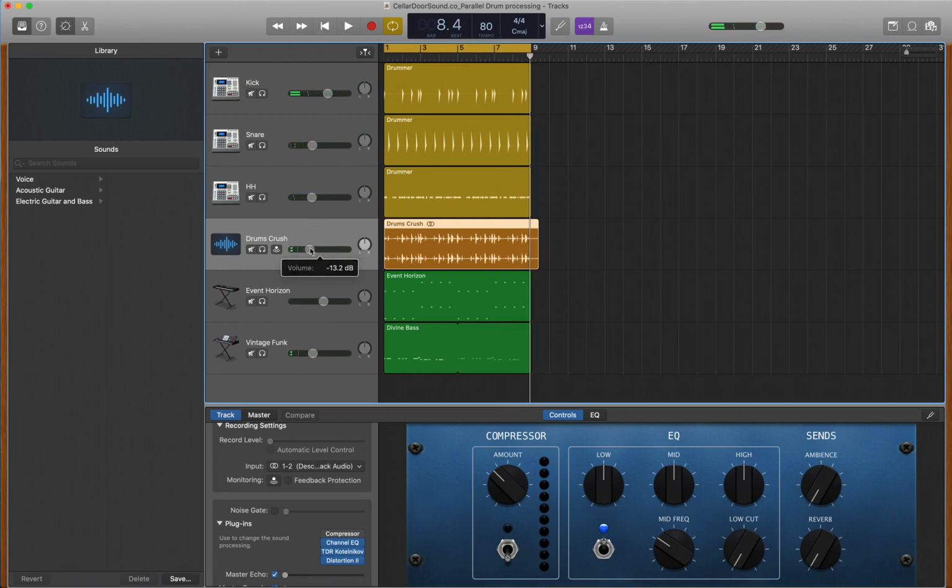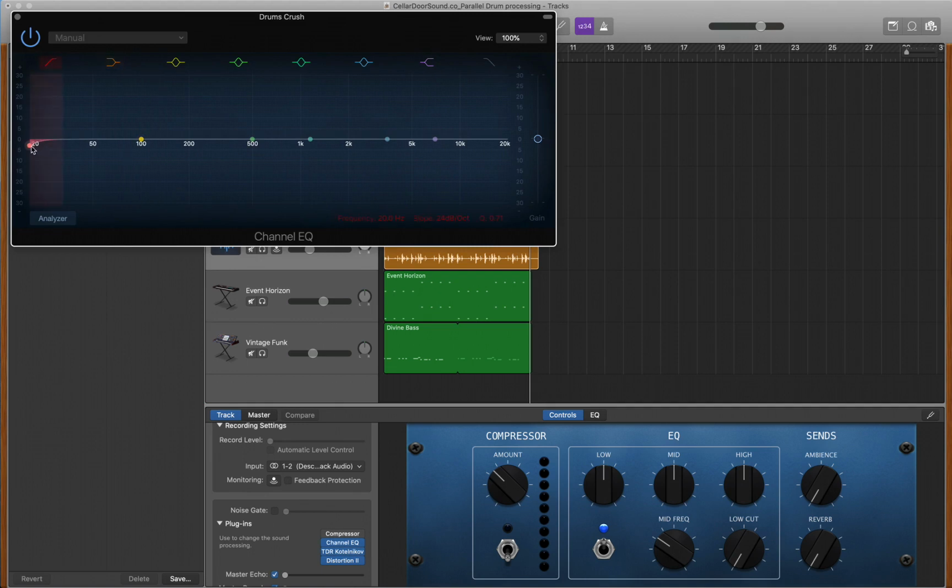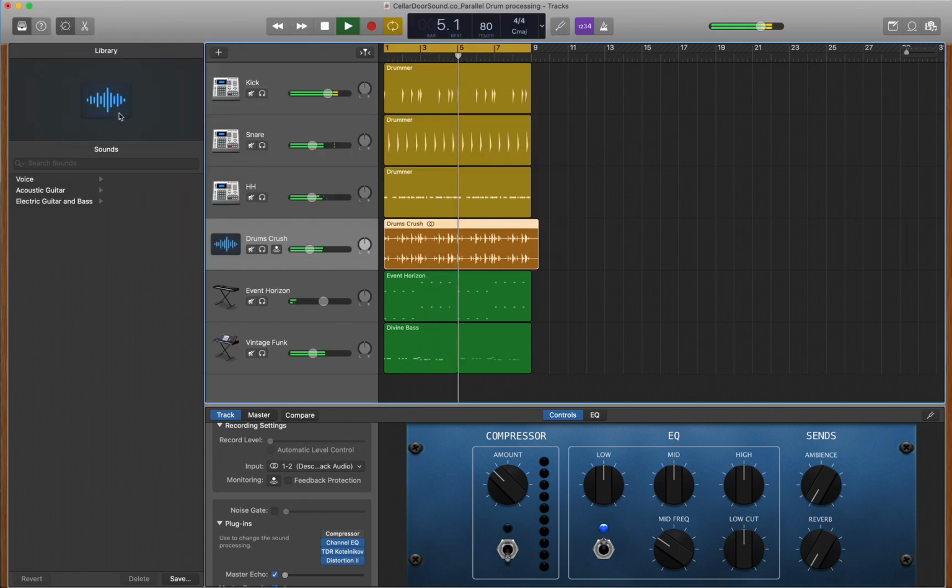It's kind of making the drum sound really interesting and a little bit more intense. I know just from listening to that, I'm gonna want to go to this EQ here and take out just a little bit of this low end, just a little bit, because it's conflicting a little bit with the raw drums. Let's try this. Sounding pretty sweet. So let's mute our drums crush and play this track with just what it was before.